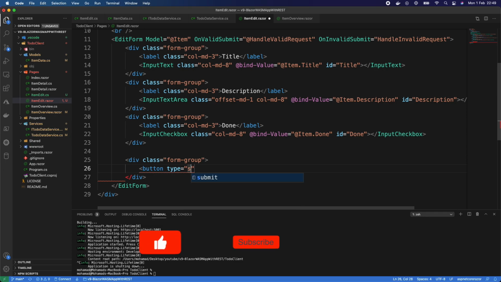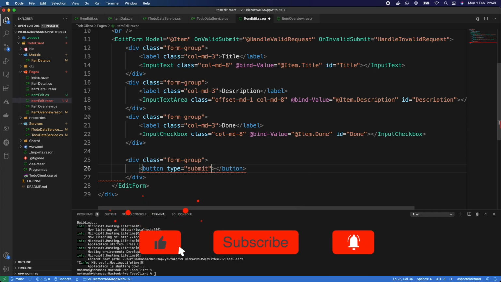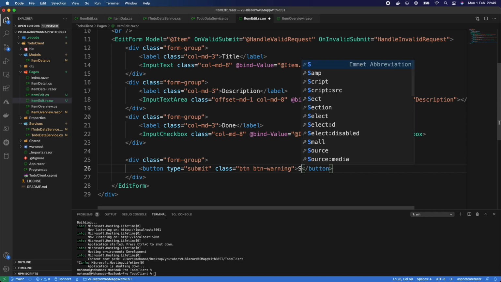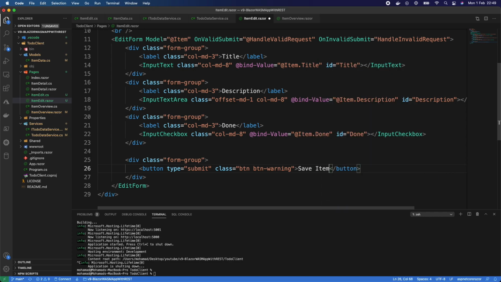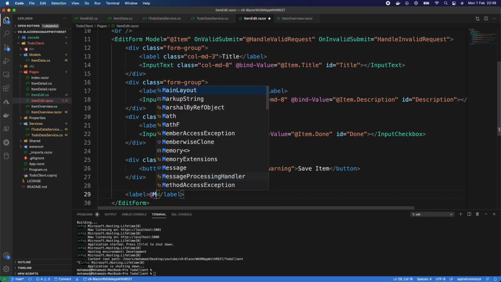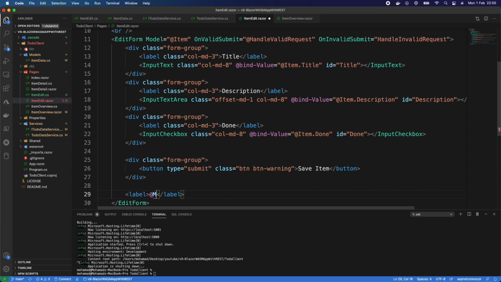Type equals submit, give it a class of btn btn-warning, and we'll call it Save Item. Perfect. And let's show the label that we had before, so we'll put label @message. The message here, in case it is successful or it fails, we can see here. Perfect.